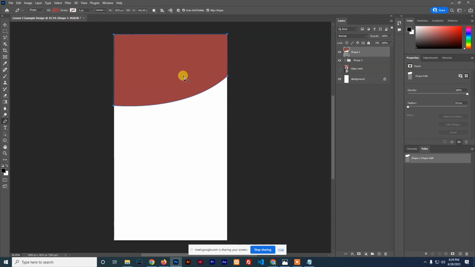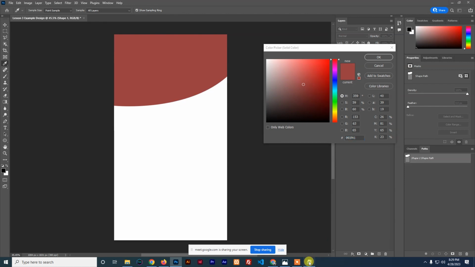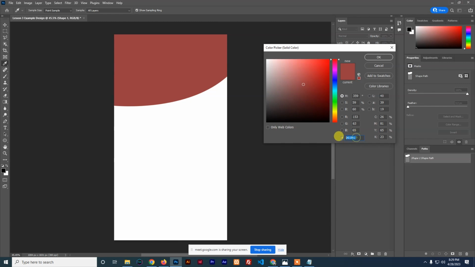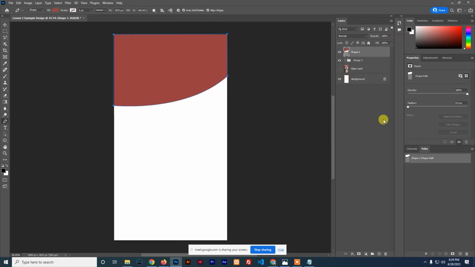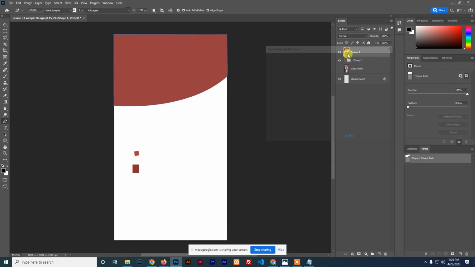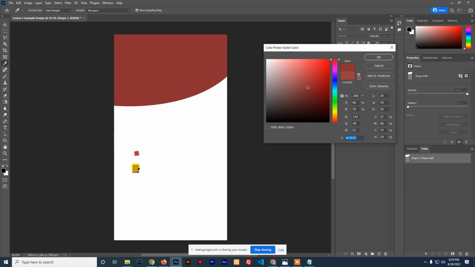If you don't find those colors, just double click again on your shape and find your code and paste it here, or double click, and you remember we drew the small rectangles here representing the colors, so they are hidden somewhere. So if I bring them down here, these are the same colors, so you can still double click on your rectangular shape and then pick the colors. I hope that is okay.